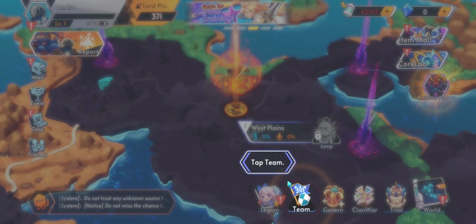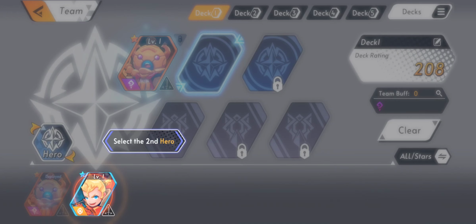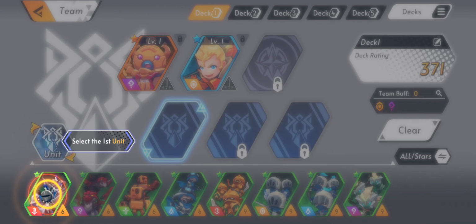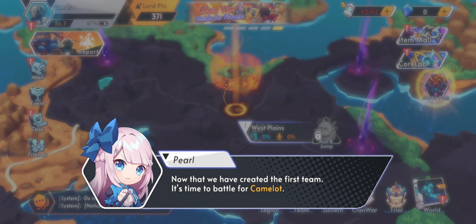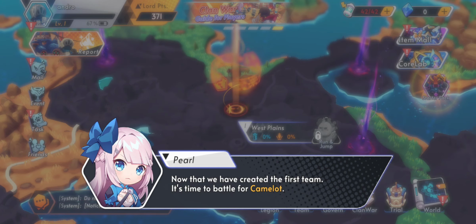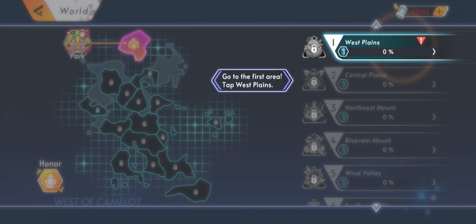Tap Team. Select the first hero. Select the second hero. Swap unit. Select your first unit. Team build. You can leave now. Now that we have created the first team, it's time to battle for Camelot. Tap World. Go to the first area.